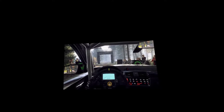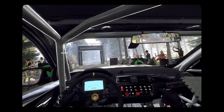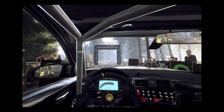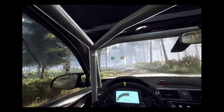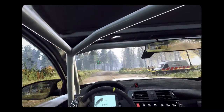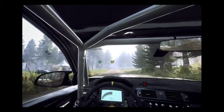Six right to the crest. Five, four, three, two, one, go. Six right to the crest. Into six left, tightens. 5, 60. Six right, opens. 200. Four left, tightens of a crest.